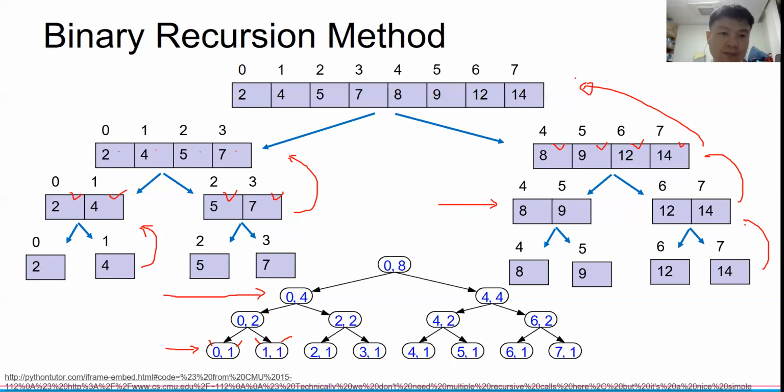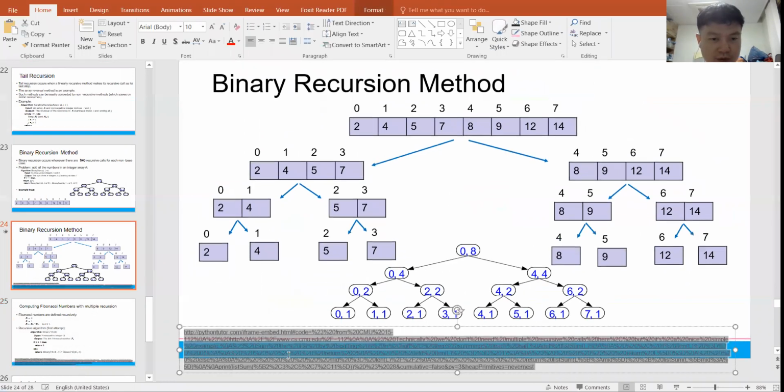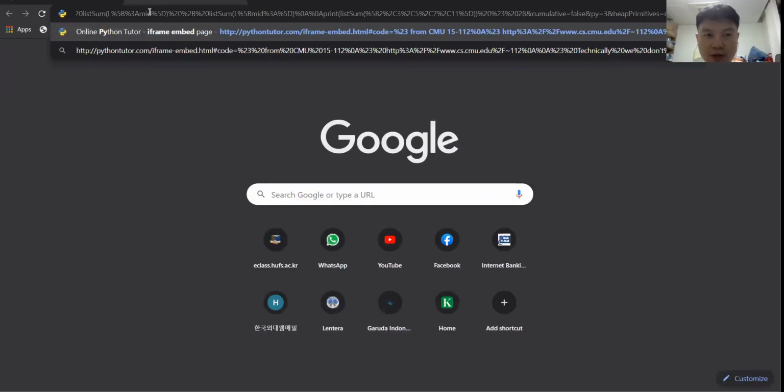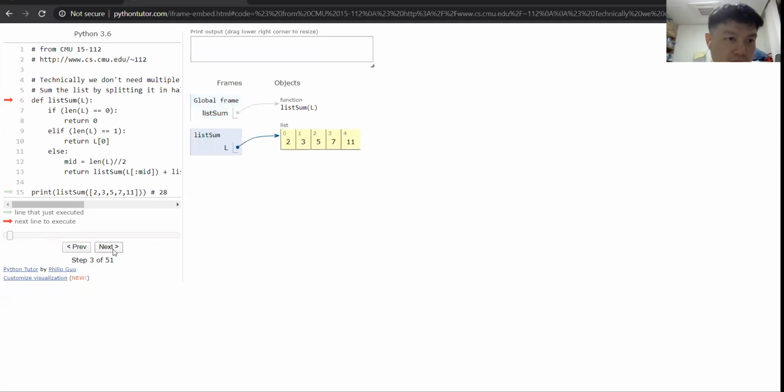If you want to take a look at the details, you can check this one. I already gave you a link. This is a link from a university: an example in the data structure course at CMU, Carnegie Mellon University, and you can check the details one by one based on the steps.